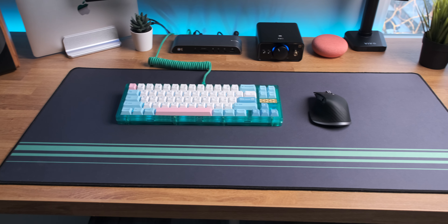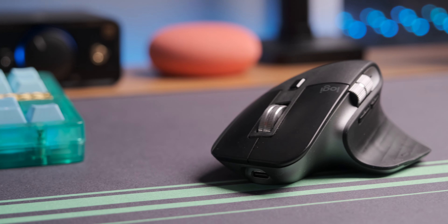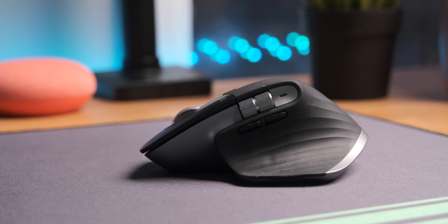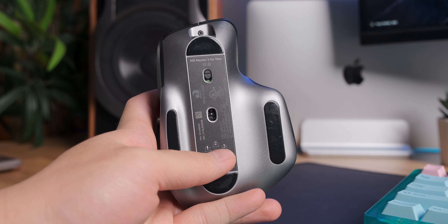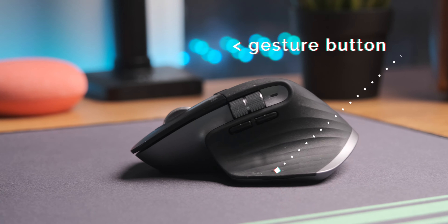The deskmat also arrived early, which you can see underneath. For the mouse, I've been using the Logitech MX Master 3 for Mac. Battery life is incredible — I haven't charged it in over two months, and USB-C fast charging gives you around three hours of use from just one minute of charging. The mouse is big and super comfortable with side buttons, a thumb button, and a side scroll wheel. The magnetic scroll wheel is ratcheted when scrolling slowly but smooth when scrolling fast. You can set up custom profiles per app in Logitech Options, and Logitech Flow lets you control three devices at once and transfer files between them.